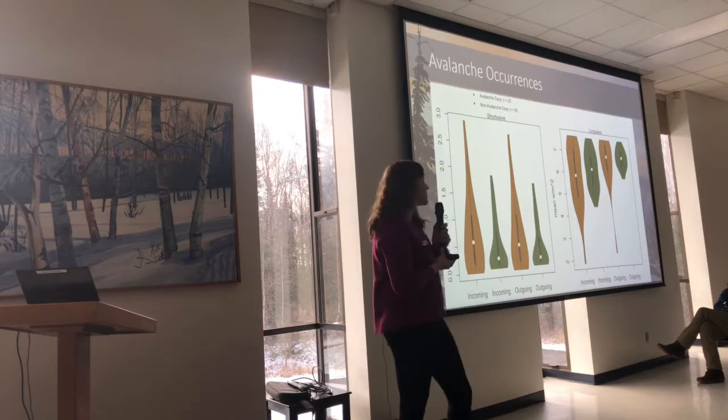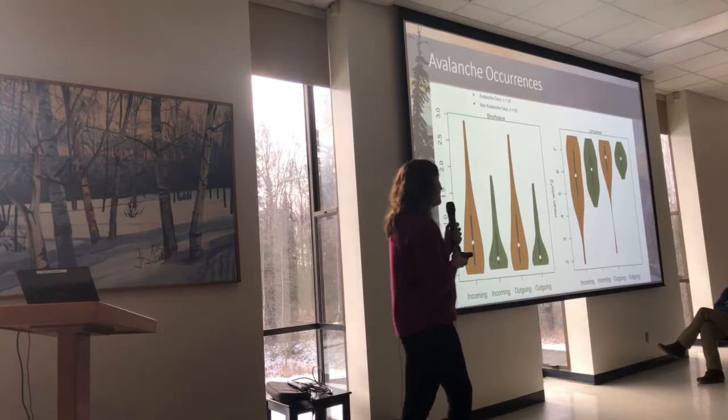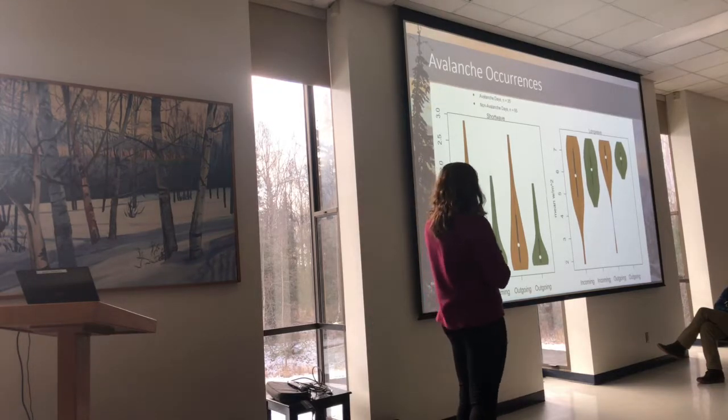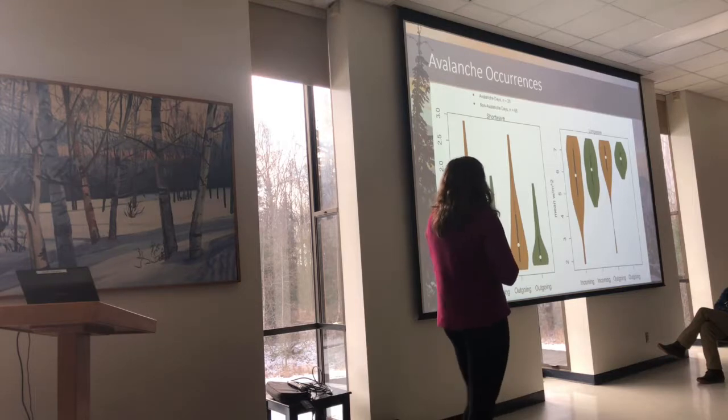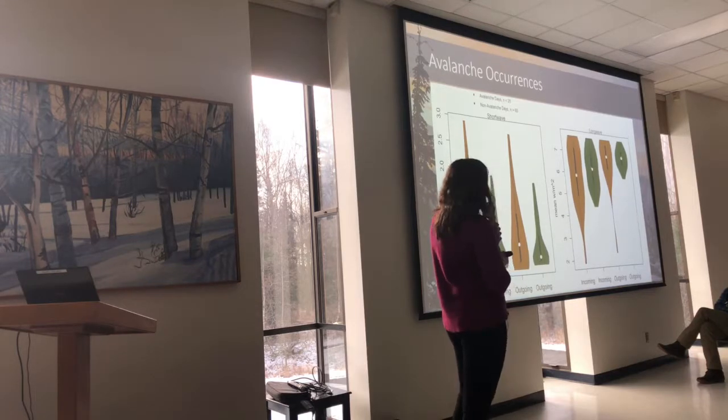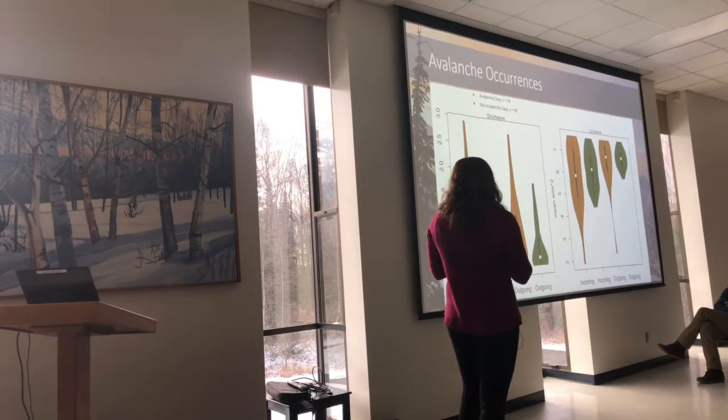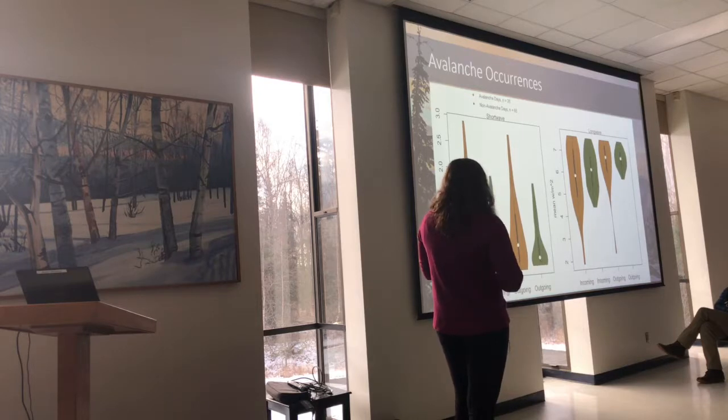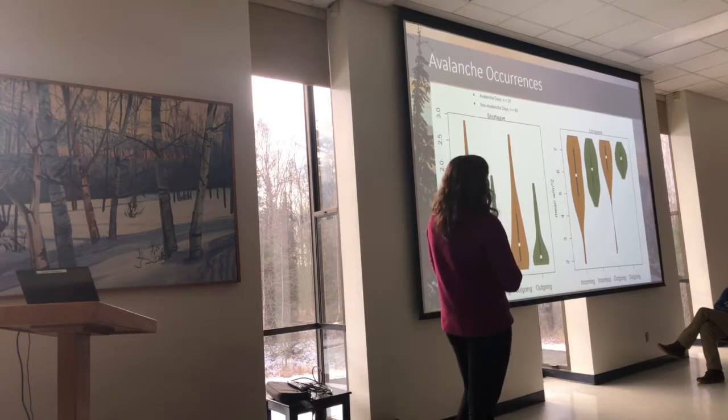All right, so we did have some observations of avalanche occurrences. I didn't specify glide avalanche occurrences because it just wasn't enough. There were 25 avalanche days and 65 non-avalanche days in my data set. And this is called a kernel density, or a violin plot, but these are kernel density estimations for each. It's like looking at the top of a histogram, basically.